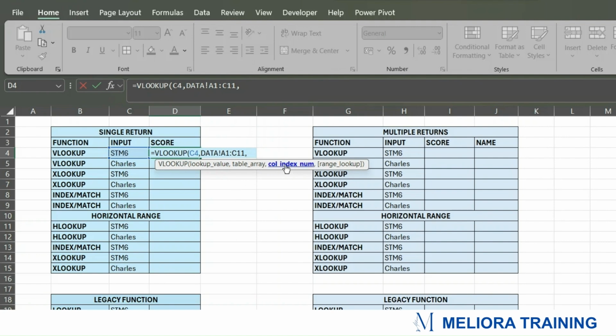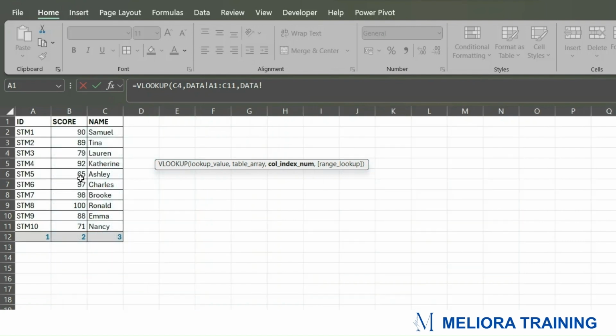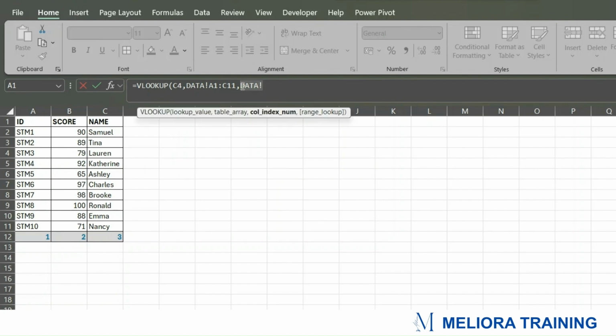And we now need the column index number. So we're looking for score. And that's where these numbers come into play, because score is on the second column. That's what we're trying to get. So we're trying to find the ID, and then we're trying to get the value for the ID on the second column, which is there.